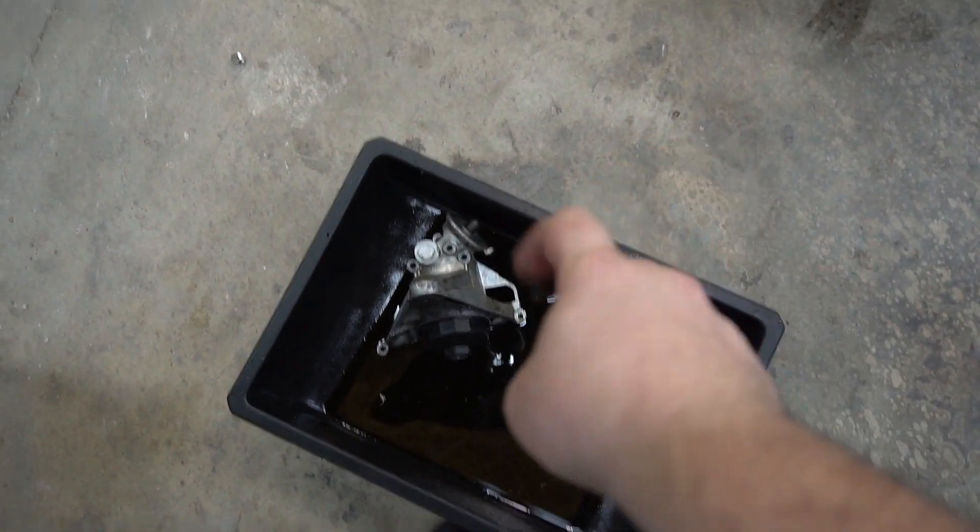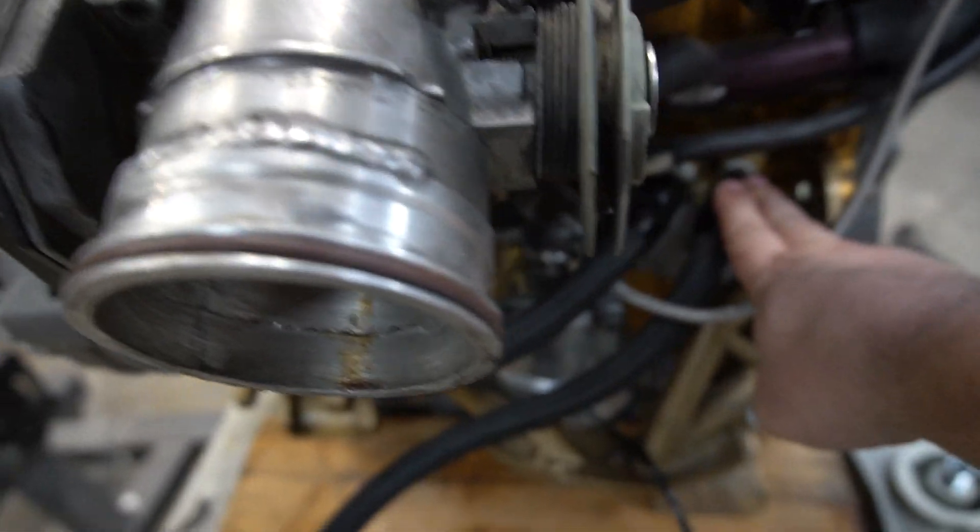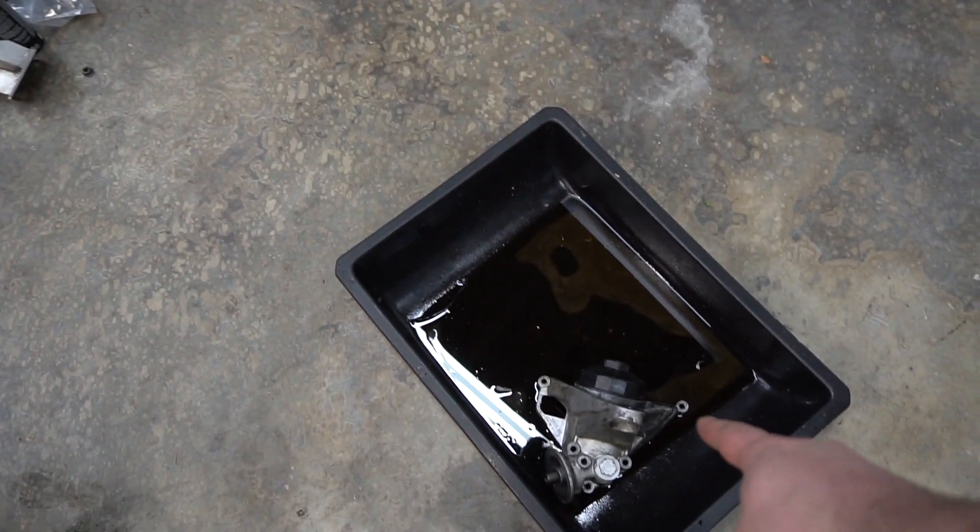To catch a lot of you guys up, for those of you that haven't swapped or haven't looked into swapping a VR6 into an Audi chassis — pretty much all the 24 valve guys have had stock engine brackets that we could get from the VR5 or the Phaeton, but they're imported, really expensive, and really old and hard to get. The 12 valve guys don't have OEM brackets that work because the driver's side has two oil locations — one remote for the cooler and another remote for the filter housing — whereas the 24 valve had a single location that came out and had a bracket.